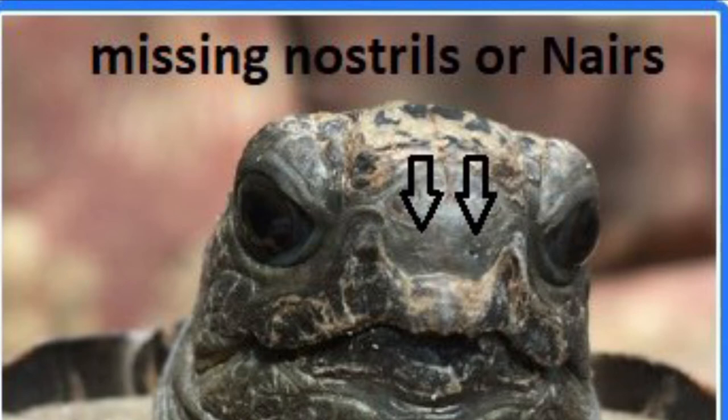Some tortoises — some baby alt-hybrid tortoises — have very narrow nares. When they have very narrow nares, sometimes you can hear them breathing. It's a little bit restricted, and those get plugged up real easy. So if you think you may have a problem with your tortoise, the first thing you're going to want to do is check those nares. Make sure they're still there.